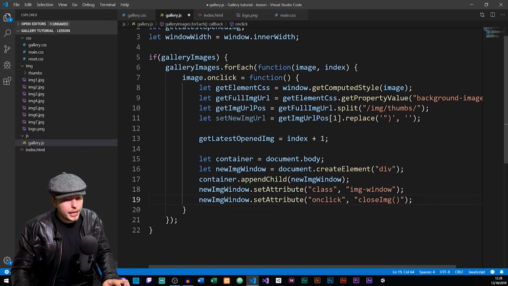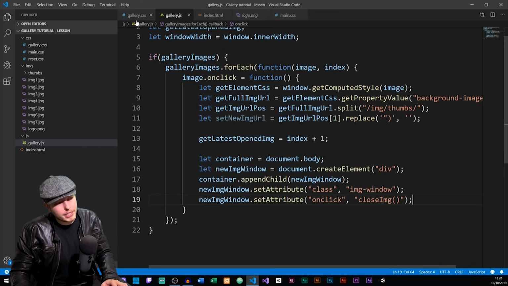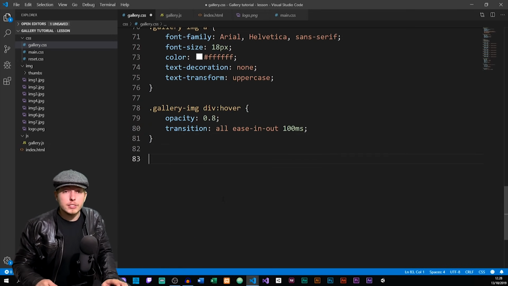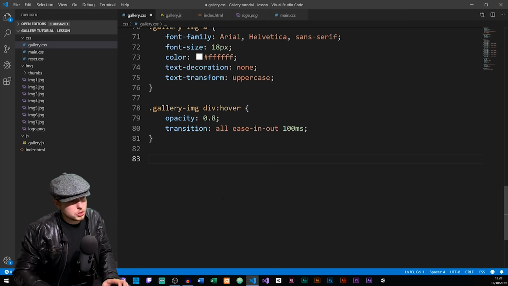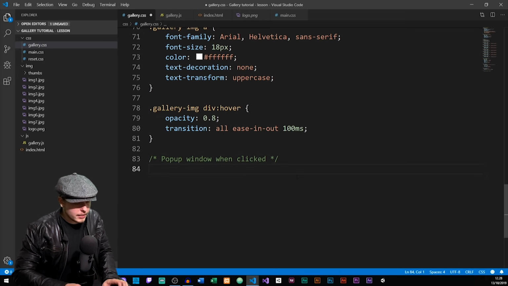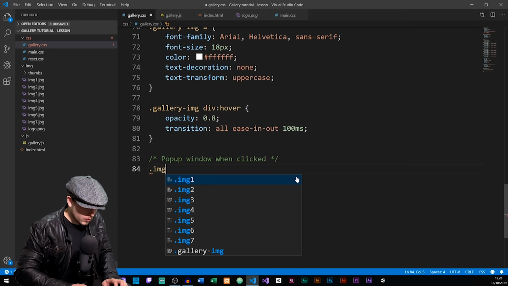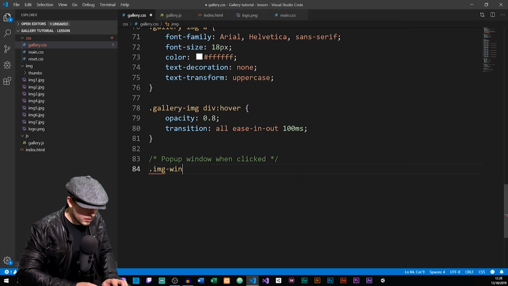Having created this, let's go back inside our CSS file. I'm going to create the CSS styling for this image that is going to pop up. I'm going to create a comment to make it easier for us. Then for the actual styling, I want to reference the image-window class.